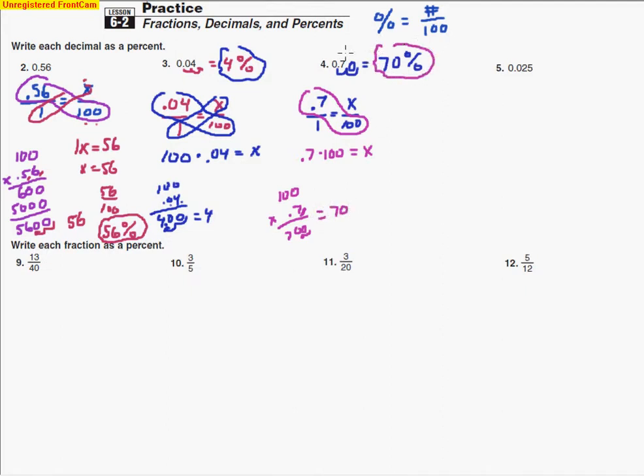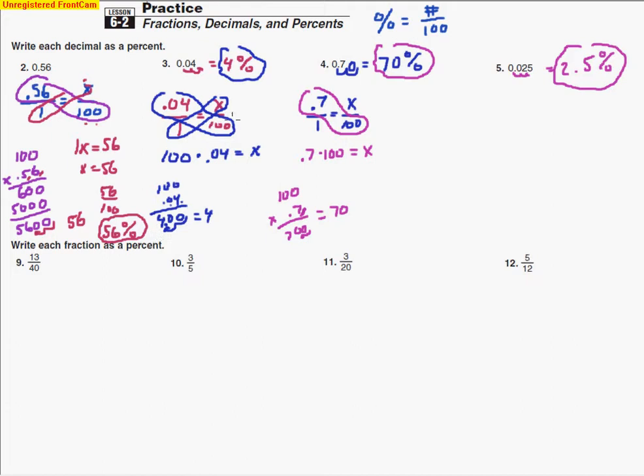So that's all it is. Moving a decimal over, changing it to a percent, is just multiplying by 100. Multiplying by 100 doesn't change the digits. It just changes the place where the decimal point is. So for this one, we're just going to move it over 2 places. And that's going to give us 2.5%. So just move it 2 spaces to the right, and you'll get your answer.